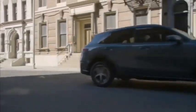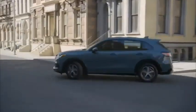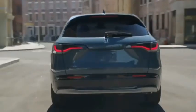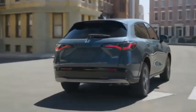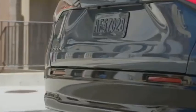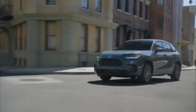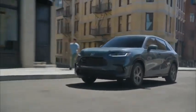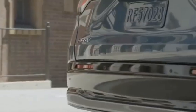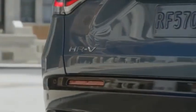But this new HR-V did prove more efficient on our 75 mile per hour highway fuel economy loop, averaging 32 miles per gallon, an improvement over the outgoing model's 30 mile per gallon showing. In performance testing, the XL-AWD reached 60 miles per hour in 9.4 seconds, quicker than the 10.1 seconds the previous version needed. Performance falls off quickly, as a full quarter mile takes 17.3 seconds, only half a second better than before. Honda made some attempt to quiet it down with a polished crankshaft and a low friction cam drive, but it still howls and shivers when you floor it.